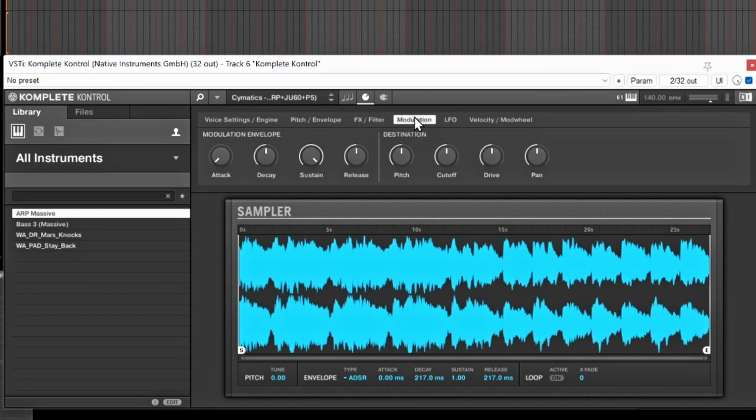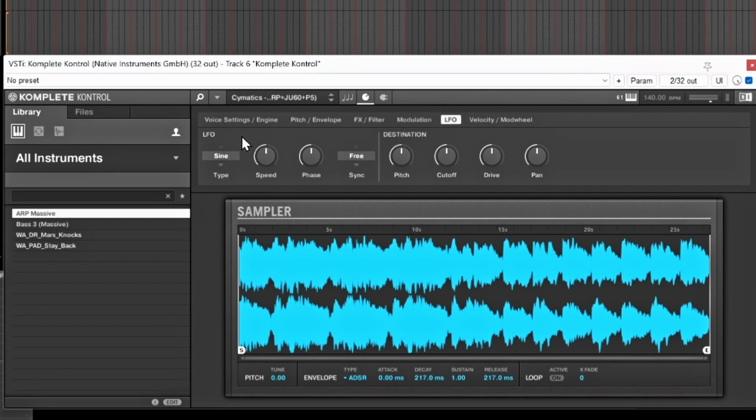Then you have the option for modulation, which is kind of like the effects itself. So it gives you those same kinds of controls and cutoffs and pitch. You have a drive and you have a pan. You can set all these things to an envelope and actually control them and automate them right here inside of Reaper as well. So you can do all that right here from this tool, right?